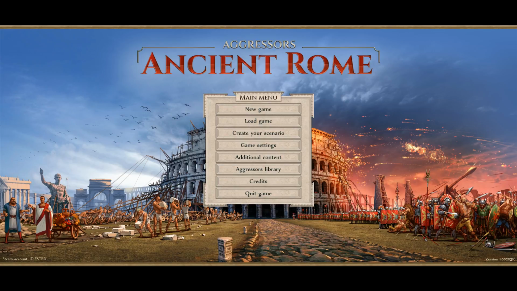We're playing Aggressors, Ancient Rome. This is a pre-release copy given to me by Slytherin Games. You can find out all the information about this from their website, slytheringames.com. This is a soon-to-be released game. I believe it is coming out August 30th, today being August 25th, so just a few days from now. So this should be pretty close to a final build.